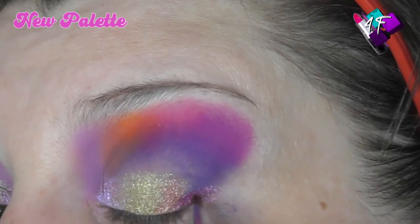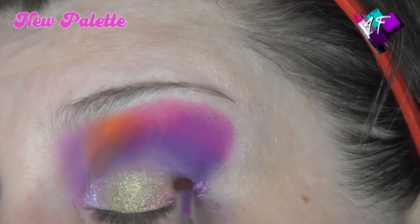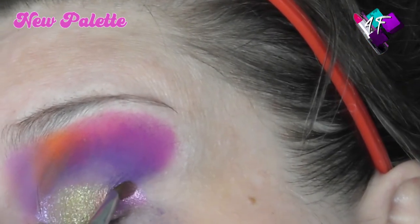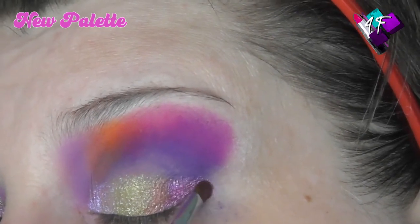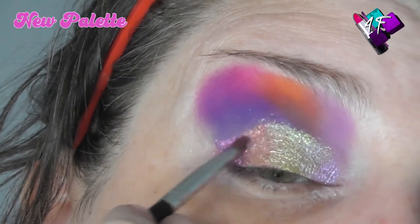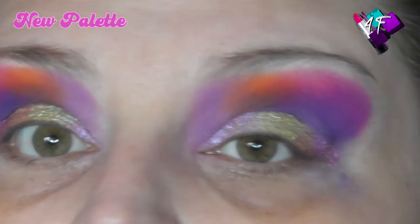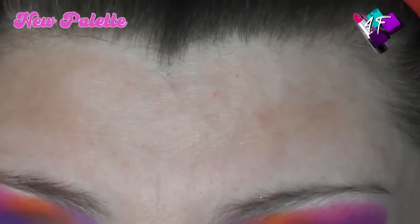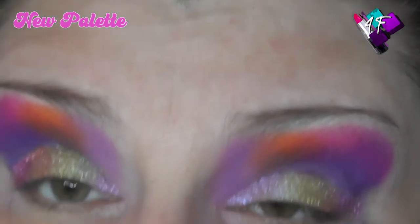Now I'm not worried about going too far out, because I actually tidy up the edges of my look with micellar water, which I'll show you in just a minute. I normally do it off camera, but I will show you. That's so pretty. It's going to be difficult to get me to use a different palette now.